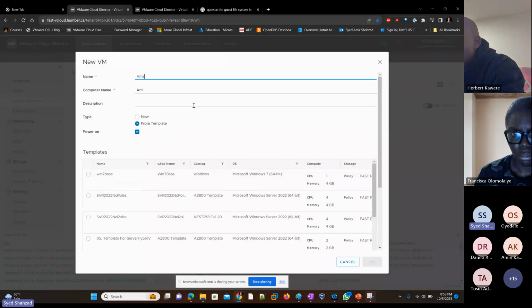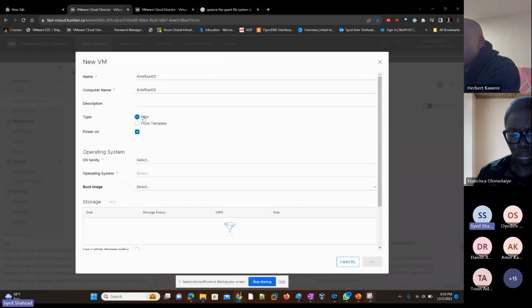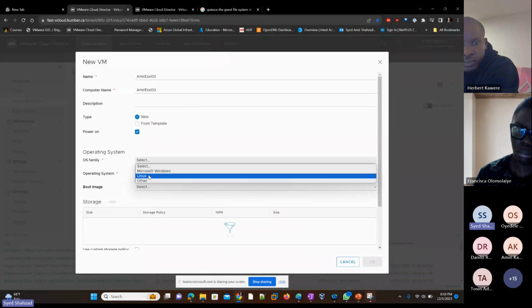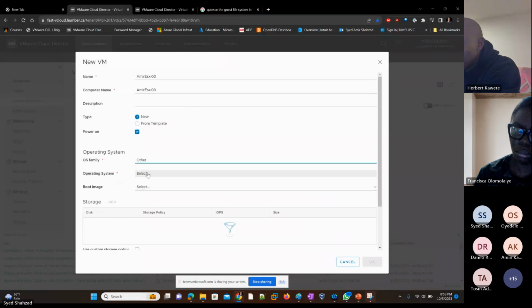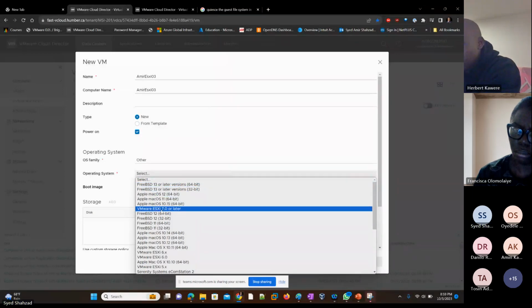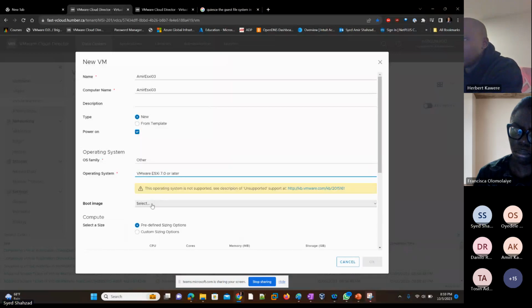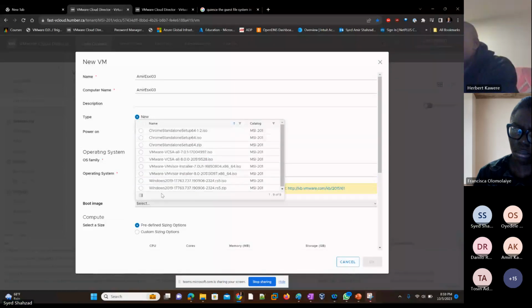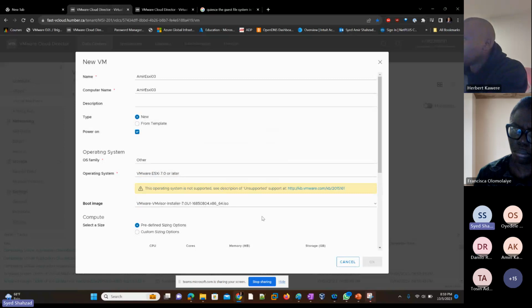Your first name ESXi03 and click new, and OS family other, operating system ESXi7, boot image VMware installer 7.